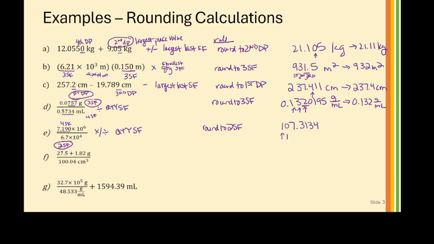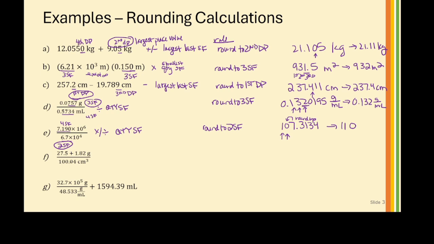Notice that because this is 7, I'm going to round up, and it's going to become 110. So I still have 2 sig figs. If there was a case where this would have rounded up, and I had some significant zeros and some non-significant, I would have to put it in scientific notation.